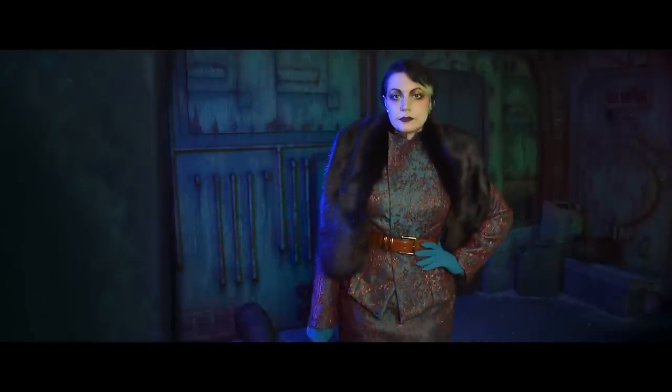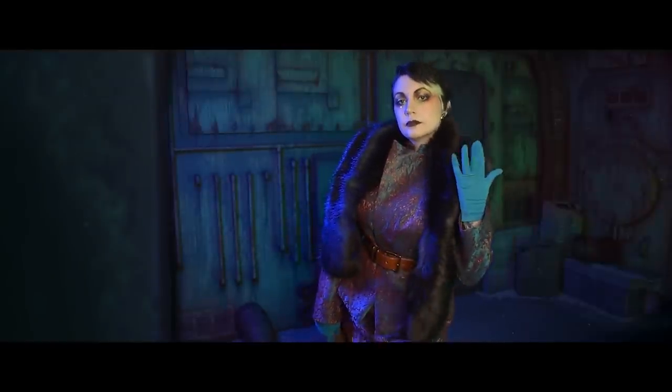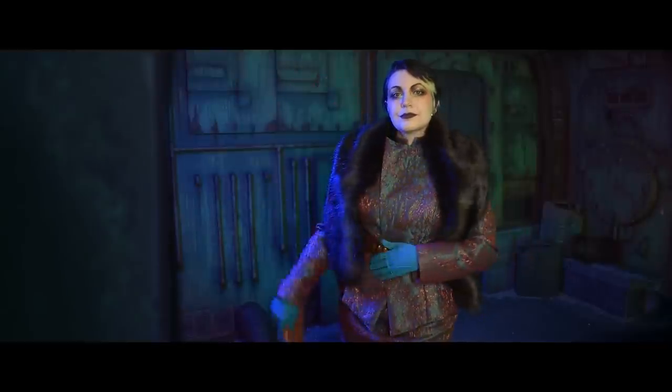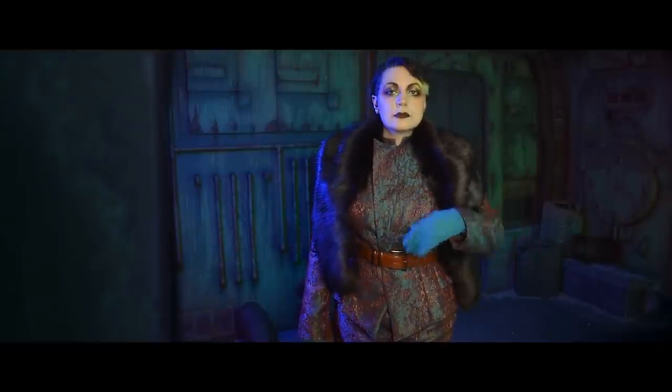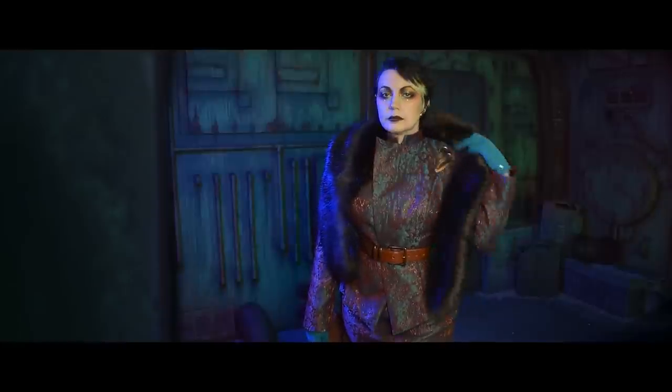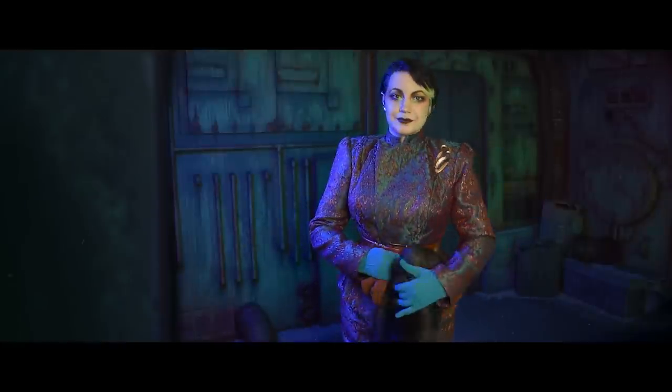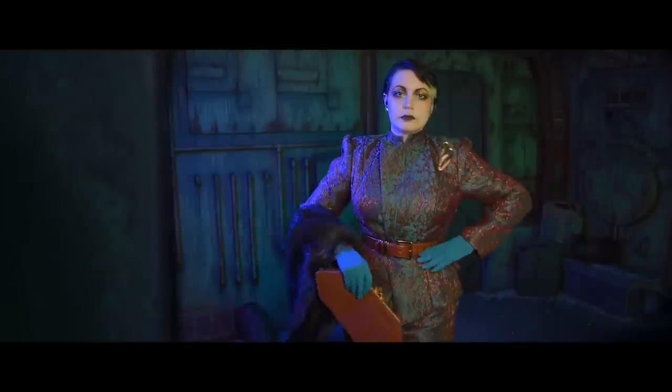I made this suit recently over on Patreon, or at least the jacket. It does have a double princess seam. It's something I want to experiment with more and will be bringing to the channel later in the year. I paired this with some petrol blue slash teal gloves here, copper jewelry, including this brooch I found at Boss Vintage here in Denver. And then again, my chocolate brown faux fur and this rust cord handbag clutch from the 1940s.